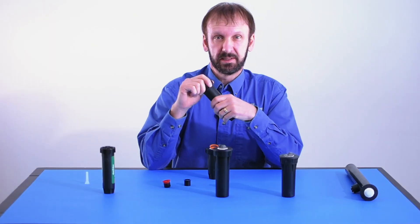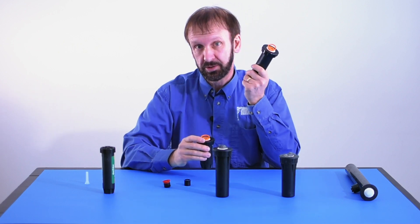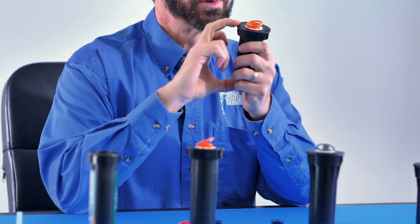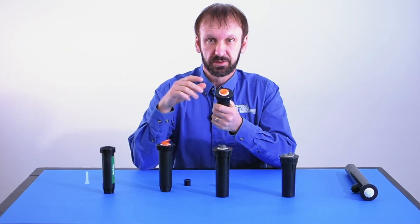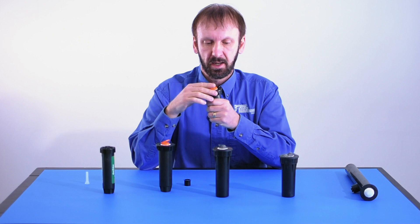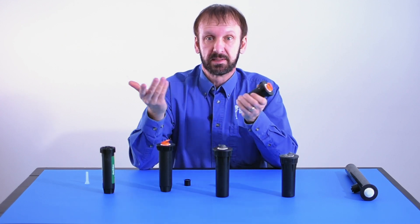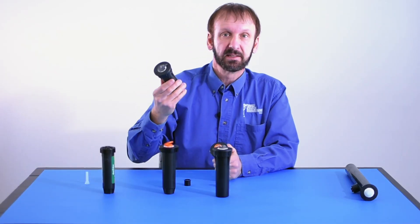One thing I'm disappointed with on the 1800s is they've discontinued the three-inch pop-up, so it basically goes from two-inch to four-inch. That means when you wanted to use the three-inch — say you're replacing a two-inch with something that needs to be a little taller because the ground has risen — we would actually screw in a three-inch and it would work just nicely and make a better head for coverage. Now you can't do that, and if you get a three-inch and it breaks, what are you going to do? You basically have to dig the whole thing out and put in a deeper system, or Hunter still makes a three-inch, so that is an option.